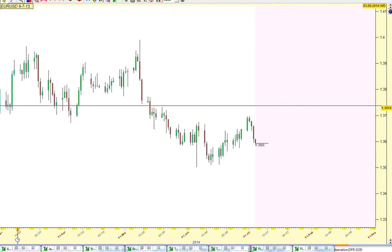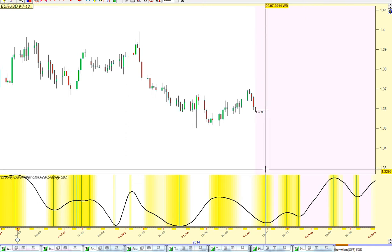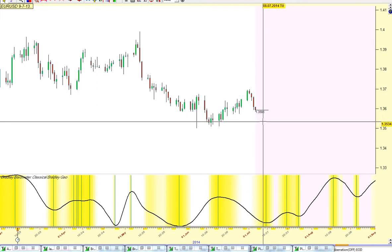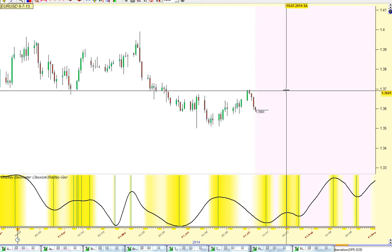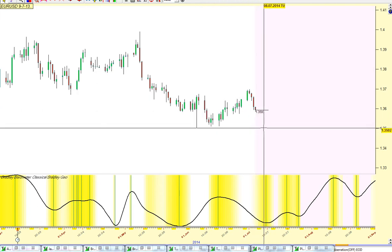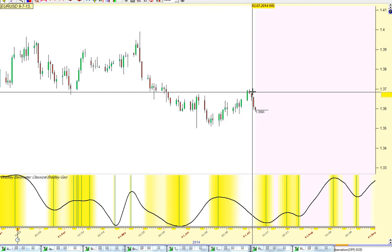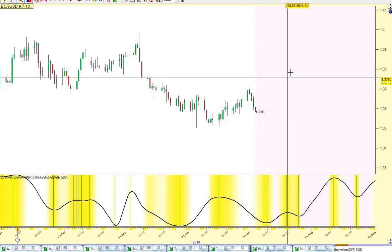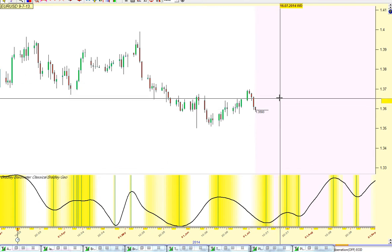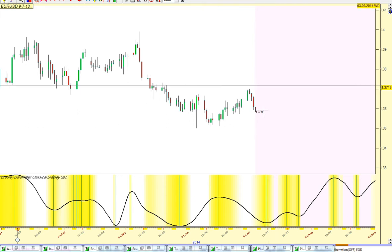Now, if you use the Bradley adjusted to the euro, we have one coming right here, the 9th. So 9th, 10th could go sideways, could pull lower, and somewhere between the 9th and 10th, maybe pull and shoot up higher and do another leg. So I'm just giving you different scenarios of what could possibly happen. You can see that right here, it found a pivot low and went higher. So now it could pull down and maybe shoot another leg up, or shoot another leg up and maybe pull down. It depends how it's going to go. But I'm just showing you the anchor points with the Bradley model.